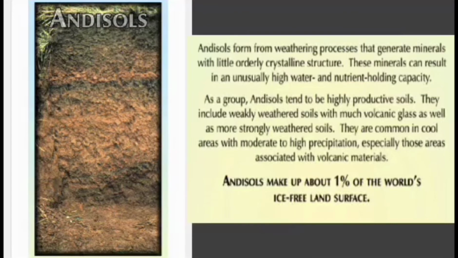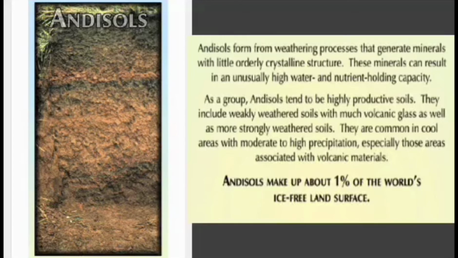Andisols form from weathering processes that generate minerals with little orderly crystalline structure. These minerals can result in an unusually high water and nutrient holding capacity. As a group, andisols tend to be highly productive soils.